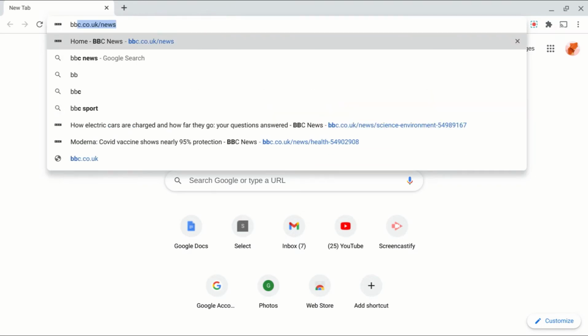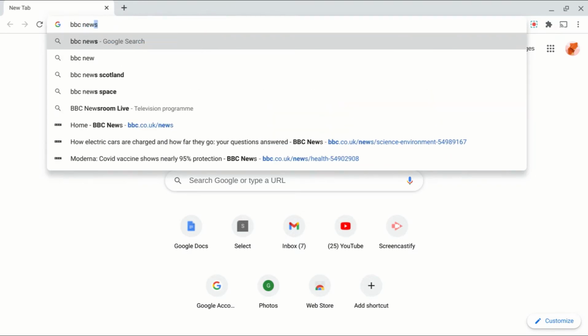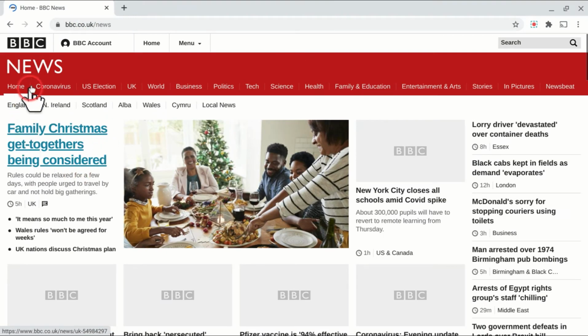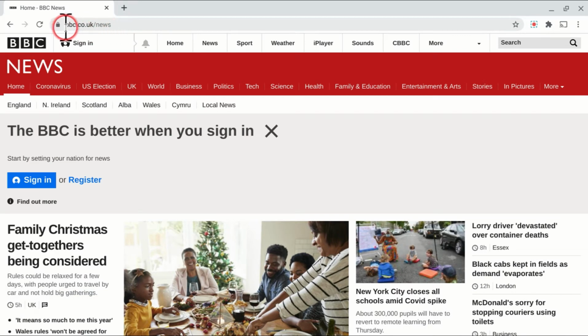So if I go to BBC News, it does a search in that search bar there at the top. That's a search bar as well as a bar which tells you which website you're currently on. So when I go to home BBC News, that search bar now tells me which website I'm on. That's the web address. And you know that that's a secure website because it's got a little padlock next to it, if you can see that just there.